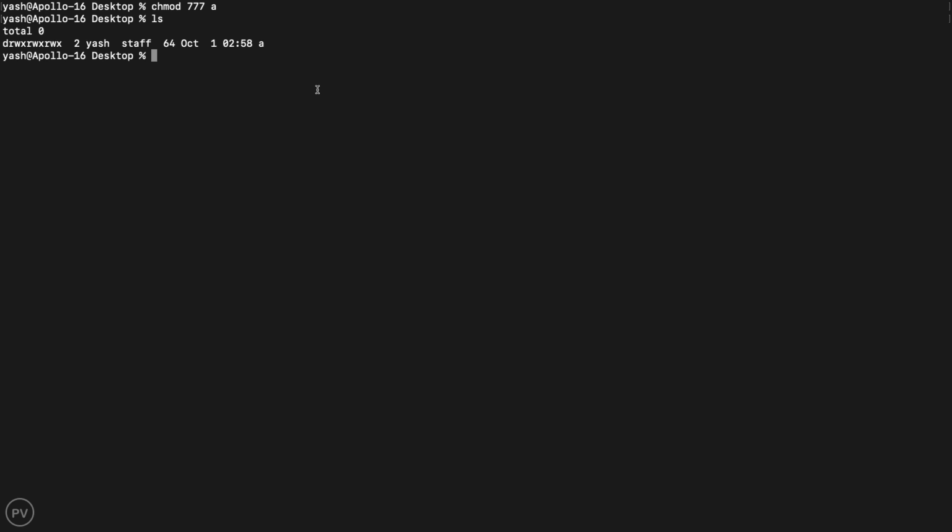Let's go ahead and play it out, so let's make it all 0 first, and just make sure it's all gone. With chmod, let's give user read and execute permission. If you remember, reading is the most important, so it gets 4 points. Execution is not that important, gets 1 point. So the total is 5: 4 plus 1.